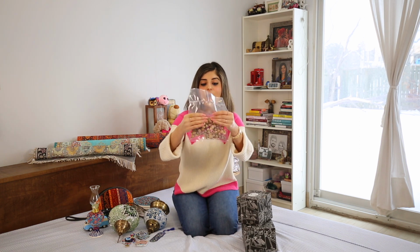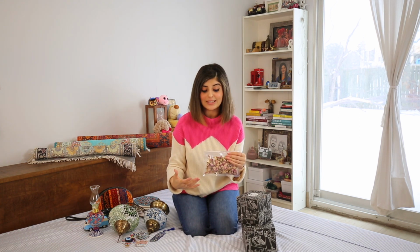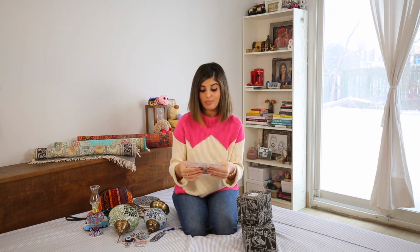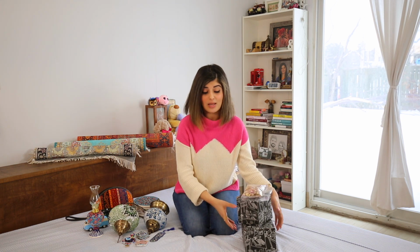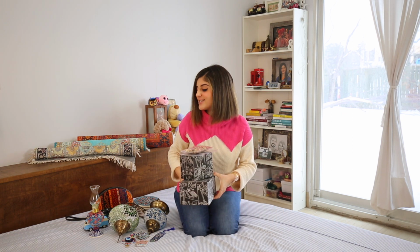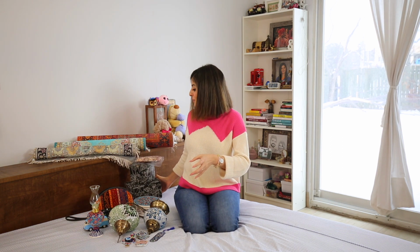It's this little pack. They're just dried up rosebuds, and you just put them in hot water and you allow it to steep like you would any normal tea. I honestly can't remember how much I paid for this, but I do know that I got charged by weight. And if I were to put an approximate ballpark, I think I probably paid around 20 or 25 liras for this. I also bought Turkish tea from the same store, but I can't show you that because it's already stowed away in my kitchen cabinet where I put all my teas.